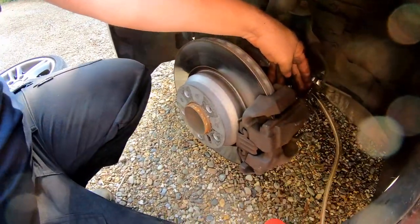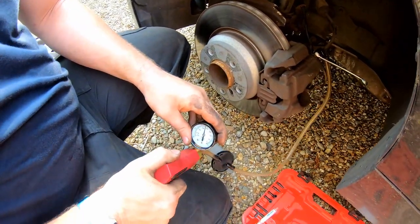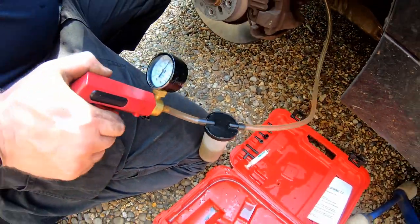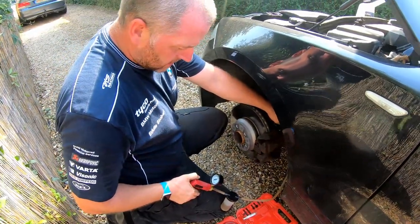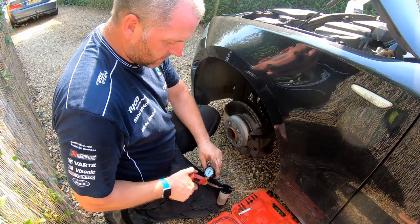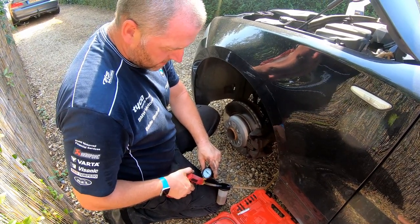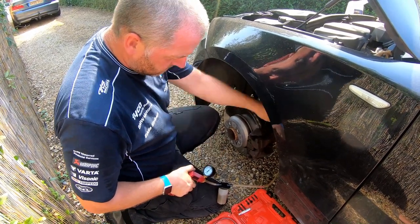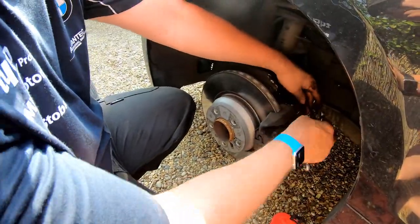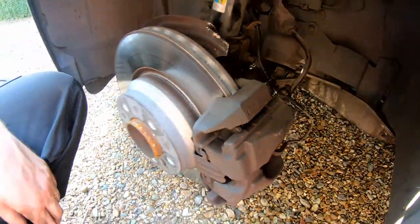Nearside front - let's crack it on. Crack her off, get the vacuum up, and there we go - you can see the fluid coming through. What we're doing with this one is to empty this line and pull fresh fluid from the reservoir into it. This one's got the little wear sensor cable in it, so don't forget to put that back in. Let's get this wheel back on and move onto the other side.